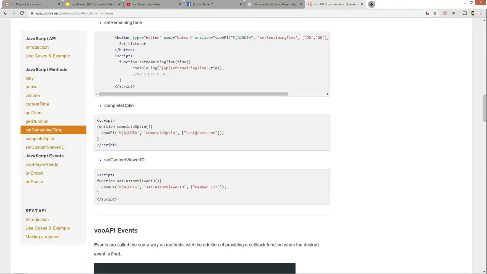I mean, we completely understand that we are a very minute piece of the puzzle in which your business operates, where we don't think, hey, this guy just got Voo Player and his entire world is going to revolve around Voo Player and creating content for Voo Player and creating a business on Voo Player and so on. We understand that we play a very minute role, but what we would like to understand much better is everything else that happens around that.